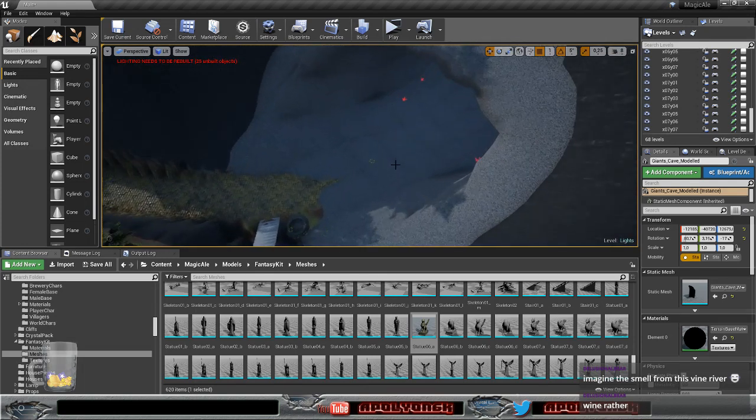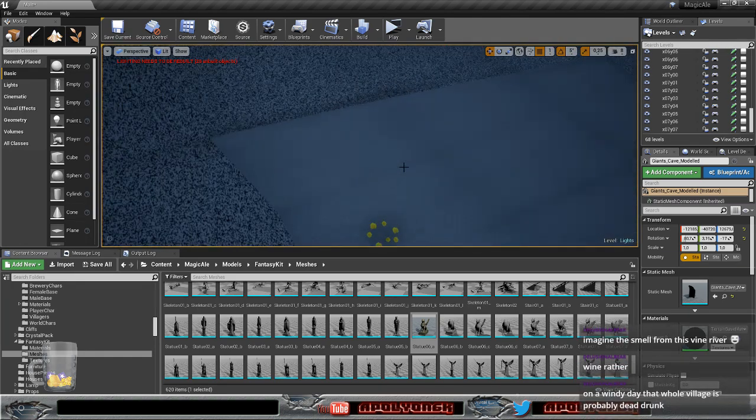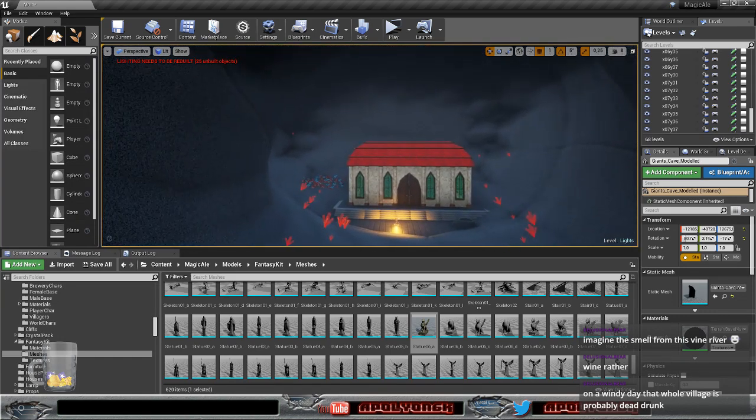And the kind of old school method was maybe just throwing stones in there. I haven't done that yet because I need a lot of stones for that, and they need to kind of fit together properly. I mean, there's an example where a complete cave system is built out of just one stone mesh.